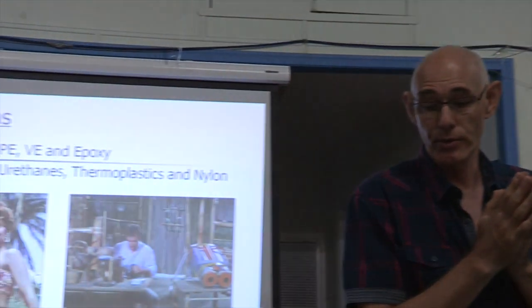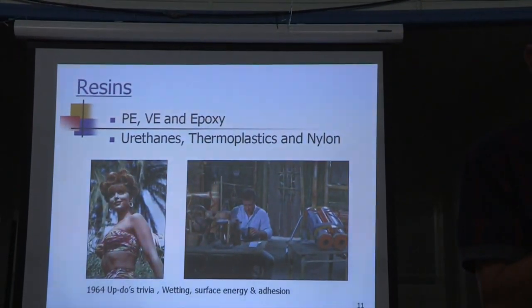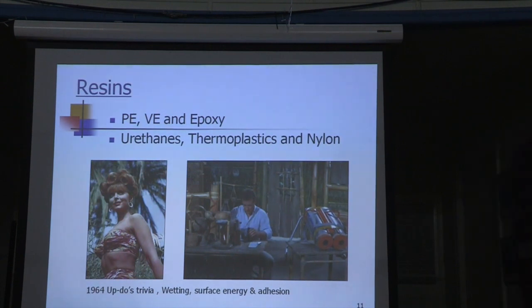Now the problem with all those resins is that when they cure really well and we want to bond something to them, it's really difficult. It may sound simple, but it's actually very difficult. The aircraft industry and the automotive industry have stayed away from bonding composites. They bolted them up until recently. So the adhesive people rushed in, and for the last 10 years they've worked on urethanes and acrylics. There's a whole bunch of urethane and acrylic glues now that bond composites really well.